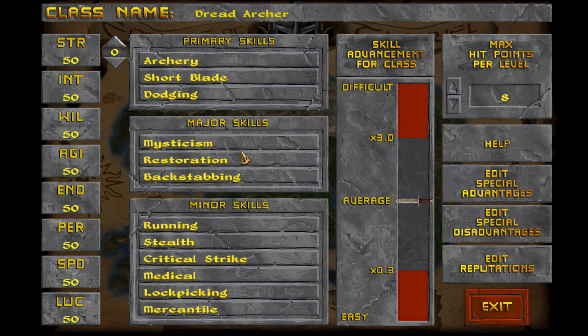Major skills, only the first 2. And I've chosen Mysticism and Restoration. And the reason for that is because I can control when I use these. So if I just want to sit around and cast a bunch of Restoration spells, then I can do that. Of course, I am going to be limited based on how much Magicka I have. Same thing as mana points.